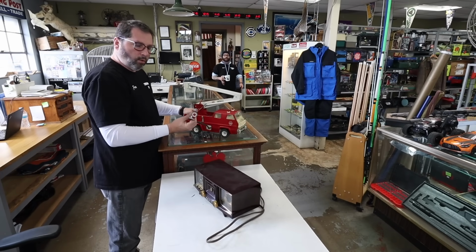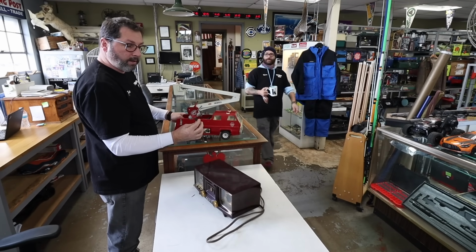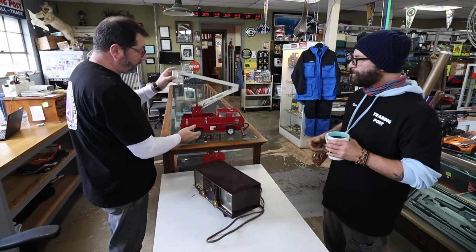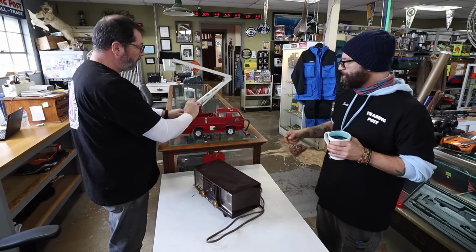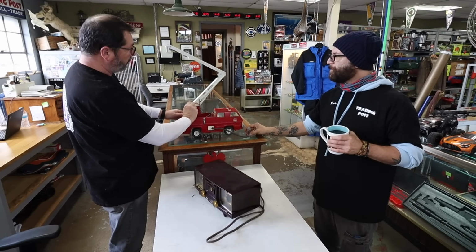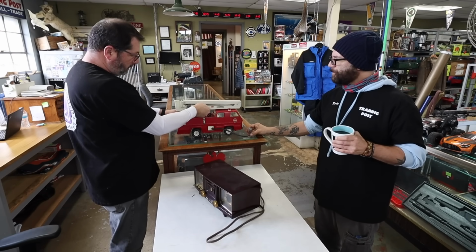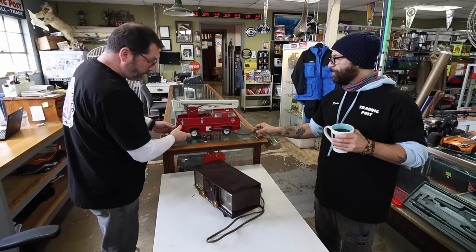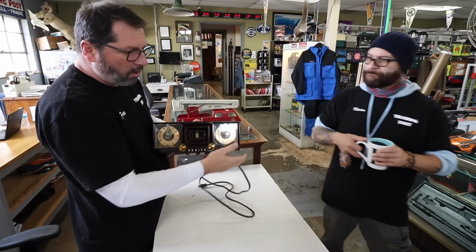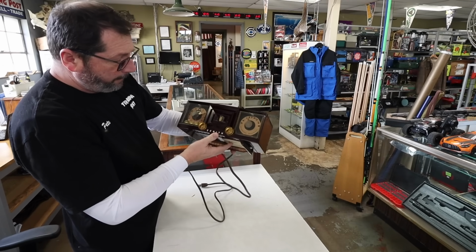So this is a pretty cool buy. They usually, like I said earlier, are missing the hydrant. But this one is missing the letters. So it's a big deal. But this is all functional here, the lever that brings it up and down. Overall decent shape. We just need to clean it up. This, on the other hand, I did pay up a little bit. They don't come very often anymore.